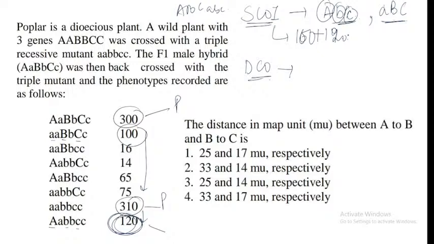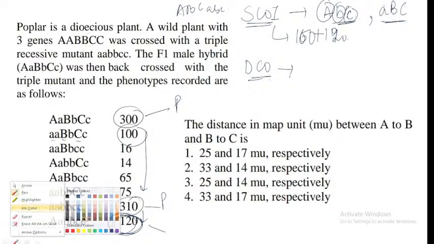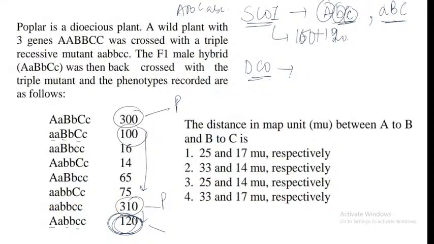Okay, let's do one thing. I'll be doing the complete question because none of you is ready to answer it. Absolutely fine. Let me do the complete calculation because we just cannot wait. For single crossover, it is capital A, small b, small c, which is 120, and then small a, capital B, capital C, which is 100. So for the single crossover it is 100 and 120.